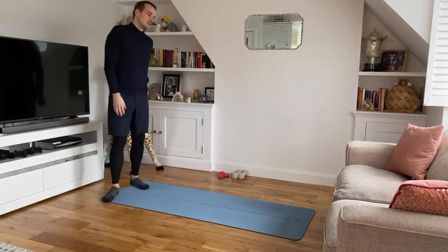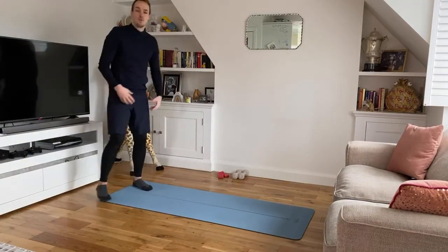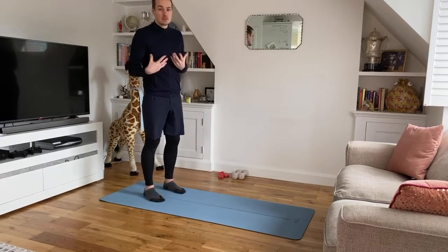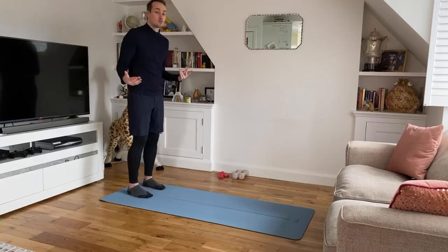All right, so when you're ready, I want you to get to the top end of your mat. So we're going to start almost like we did the other day. We're going to start with a series of movements to prepare you. It's really, really important with prep for what we're doing. So we're going to start with a rollout, okay?